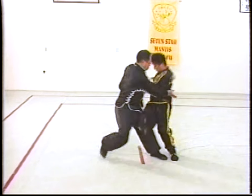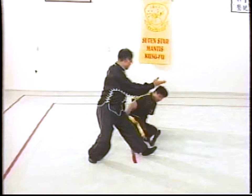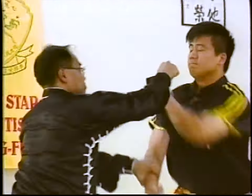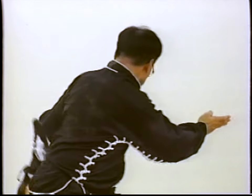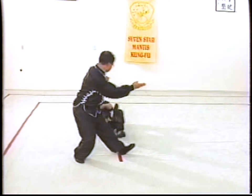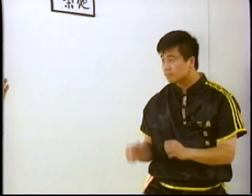Next application is the waist chop. Here Sifu Lee sets up the opponent by doing an ao lao choi and does the waist chop, executing with the left seven star stance.